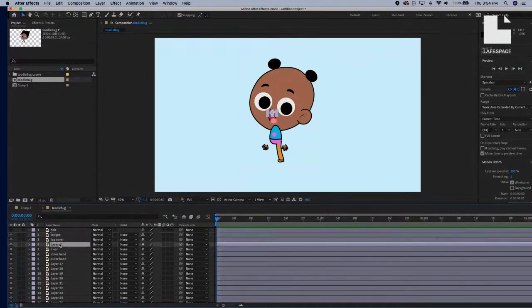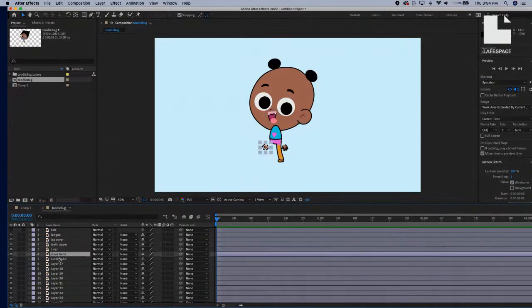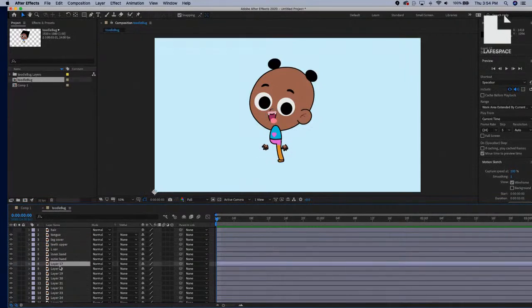Let me label these real quick. Teeth upper. The kind of preparation I'm doing is specifically for me to come back, and this gives me several options.